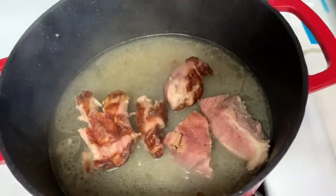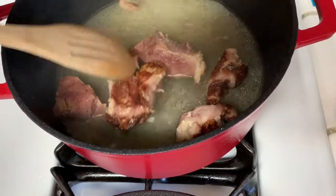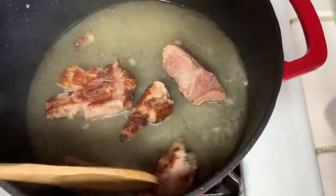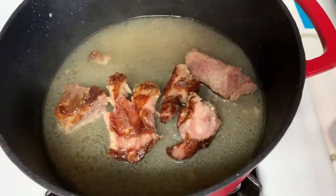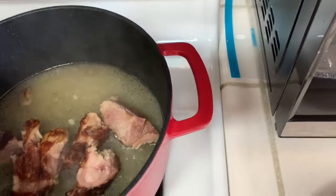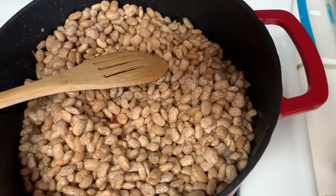I'm gonna be adding the beans over into my nice pot. This is my turkey here, as well as some ham meat from a ham bone that I had, that I'm gonna cook my beans in. This is smoked turkey and some ham meat I had in the freezer — some nice meat from a ham bone. This is what I'm seasoning my beans with. I'm also going to cut up some onions and peppers, because we love bell peppers here, over in my beans. I'm cooking three cups of beans, and I want to add my beans first so I don't add too much water.